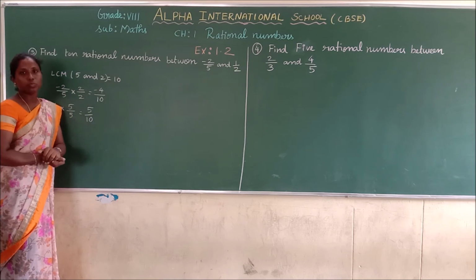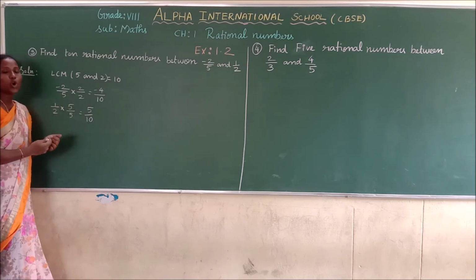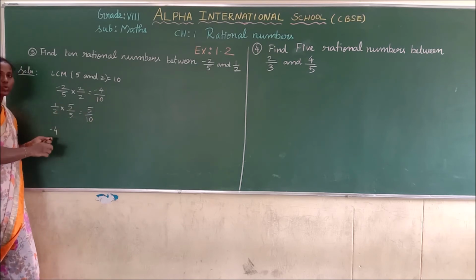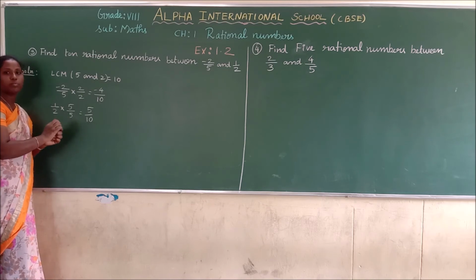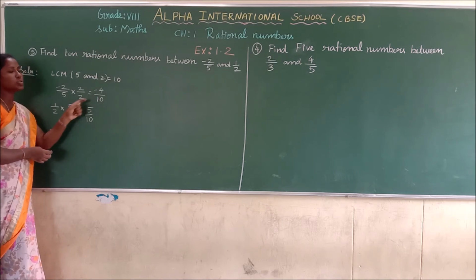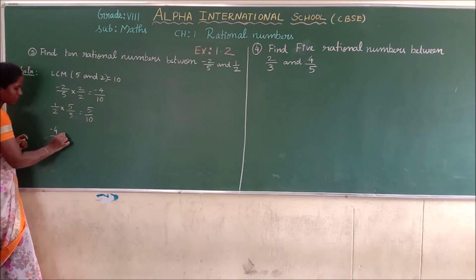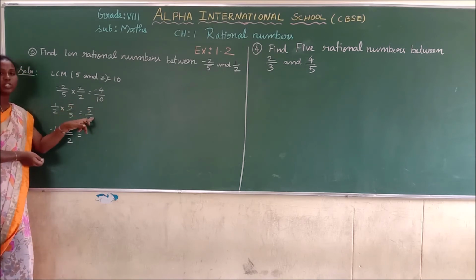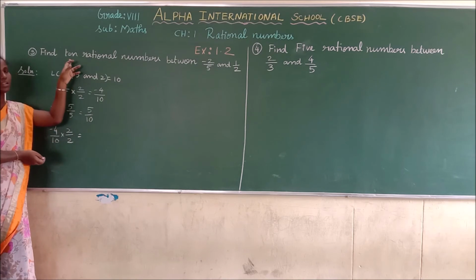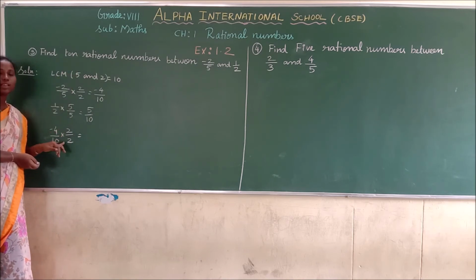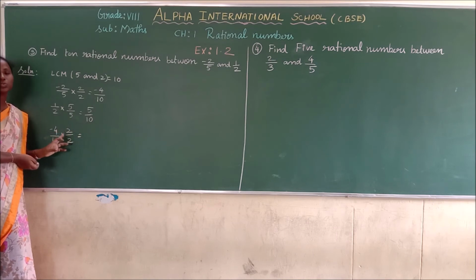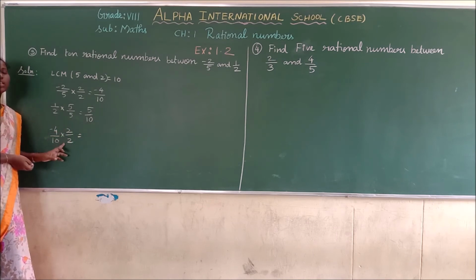So what we are going to do is multiply and divide by a common number for these two numbers. Already there are 8 numbers between them, so you can multiply and divide by a small number. So let us say minus 4 by 10 into 2 by 2, just I am choosing 2 by 2, because already between these two rational numbers there are 8 rational numbers, but I need 10. You can choose any small number, 2 by 2, or 3 by 3, 5 by 5, anything. But here I want 2 more rational numbers, so I am choosing 2 by 2. So multiplying and dividing by 2.